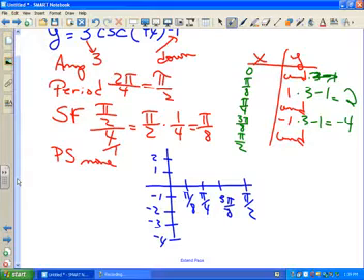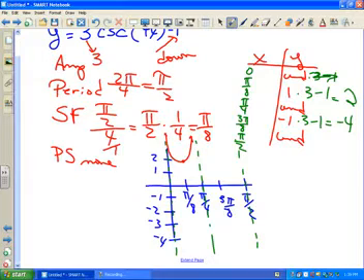Alright, so what do I draw on my graph first because it helps me? The dotted line. So I'm going to put one at 0, one at pi over 4, and one at pi over 2 because that's your asymptotes. That's what undefined does. It draws a dotted vertical line that really isn't part of the graph. It just helps you to curve your parabola to it. Then you plot your point. If your point is high, you make it go up. If your point is below, you make it go down. So our highest point was at pi over 8, 2. So we'll go over to pi over 8 and up 2 and draw a parabola up.